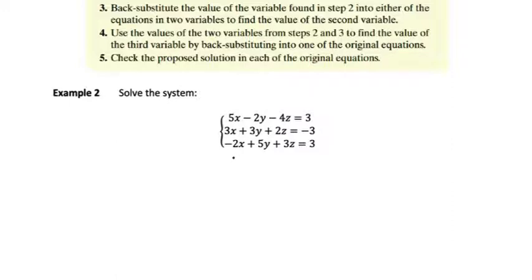Now, there's a little bit of strategy to this in that you want to look for something where you have either an x, a y, or a z that is by itself, or if you have something where the other coefficients are factors of one of the coefficients. That makes your problem a little bit easier because you can only multiply one equation instead of having to multiply both. And the more steps that you can take out, the less likely it is that you're going to make a mistake. Now, for this one, I do see here that I have this 2z and 4z, and so those are going to be a little bit easier to work with.